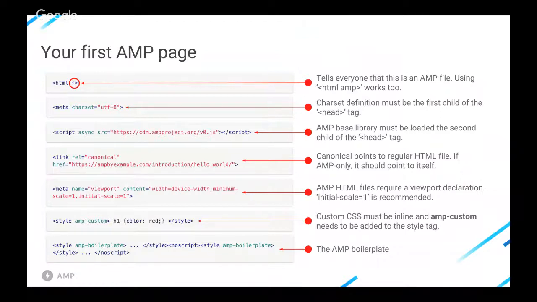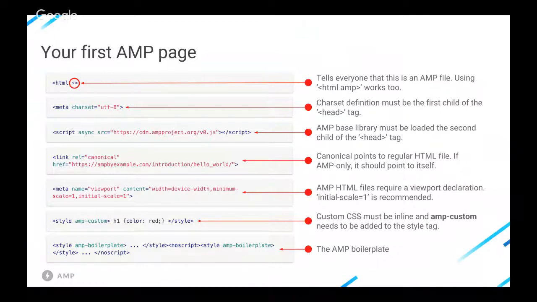And now there's one thing that could happen: you say, look, I might just develop my entire site in AMP, which is totally fine. You can do that. And in this case, you will still need a canonical. However, in the case of an AMP only page, you just point it to itself. So again, either point it to the regular HTML file or point it to itself.